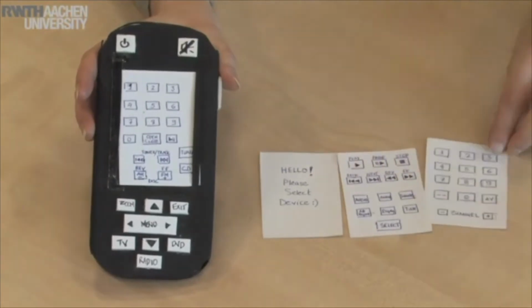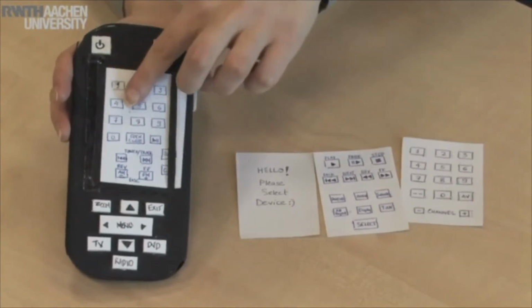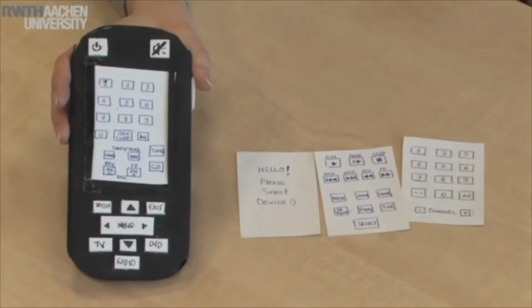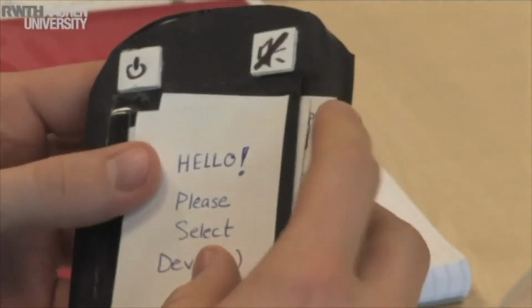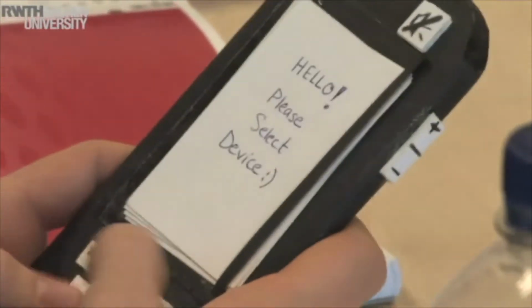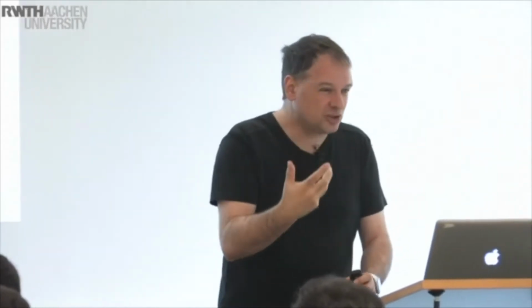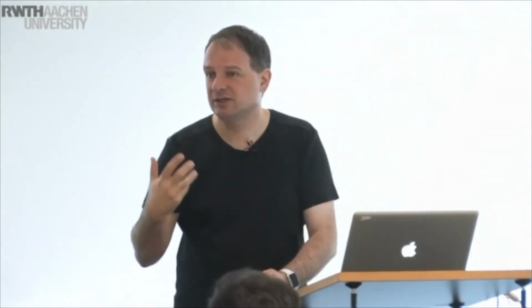Why would I do a hardware prototype? Well, if the system is hard to imagine just by having software, then you want to build a hardware prototype. For example, this remote, I could do a screenshot of it, but it's just a different story whether I look at a screenshot on a computer screen or whether I actually have a device in my hand. I can imagine how I would press those buttons, right? So in this case, this makes sense.